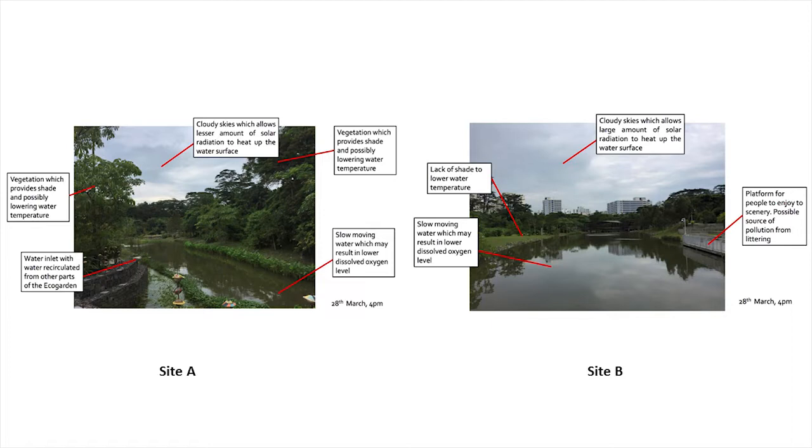This is side A, right? So what do you think, other than the surface area, since there's a small surface area for the heating, would have affected the temperature at this location? The shapes of the tree. The vegetation that provides shade could have lowered the temperature, compared to side B, which is just open. It's more exposed, right? So what will happen to the temperature? It will rise. It may increase.